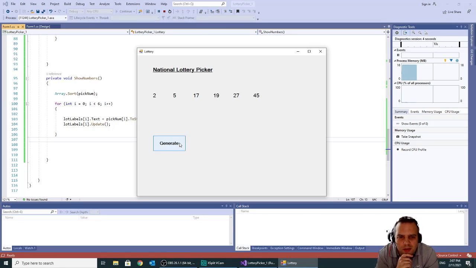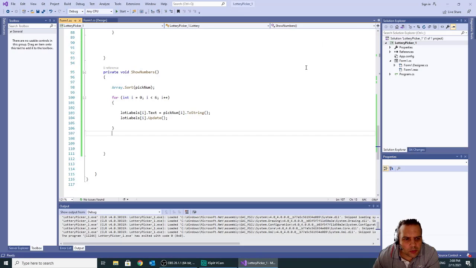Oh, lovely. Now we've got 6 numbers in order. 2, 5, 17, 19, 27, 45. It's generated again, and we're getting another 6 unique numbers now sorted in order, which is exactly what we want. So much easier to read, and the code is now much more logical behind what we're trying to do, I think, anyway.